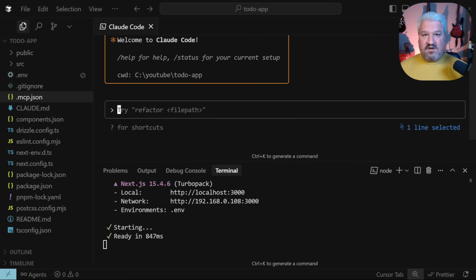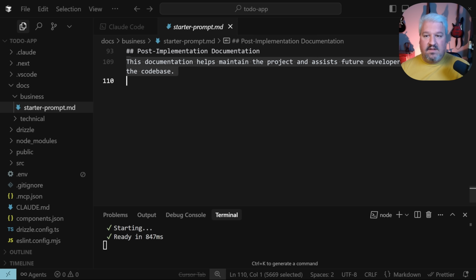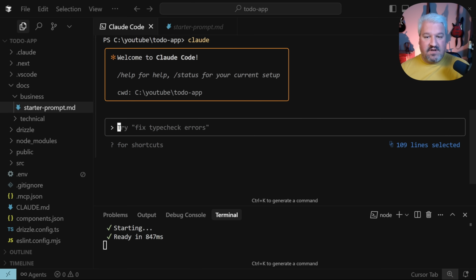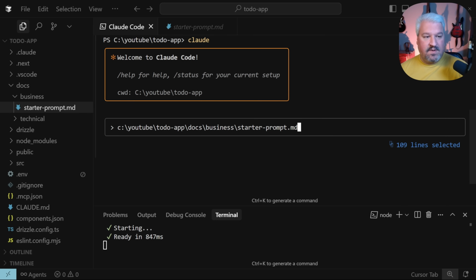If the agent starts a dev server, it will have a view of any error messages in the terminal, and it will try to autocorrect those issues itself. Or if you just want to run the dev server yourself, like how I'm doing it here, if you run into any issues, you can just manually copy the errors and paste them into the chat. Either way works. So all we have to do is click on the starter prompt, then copy all of this and paste it into the chat. Or simply drag and drop this file into the chat window. Either way is fine. Let's press enter.